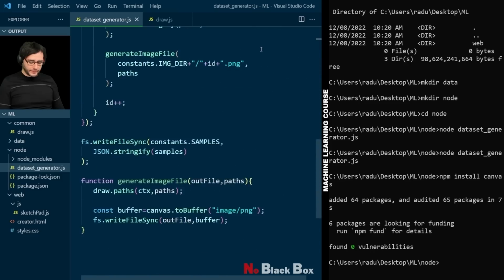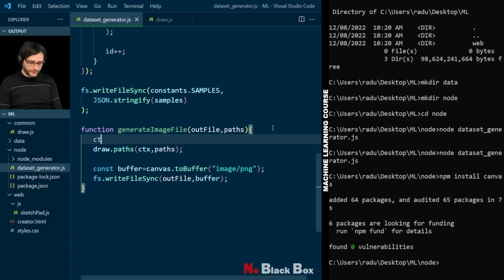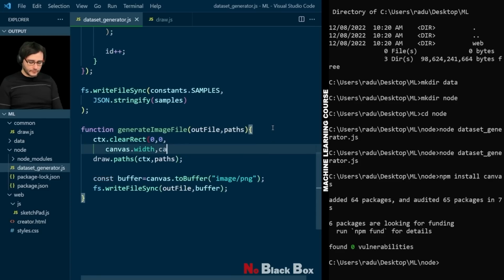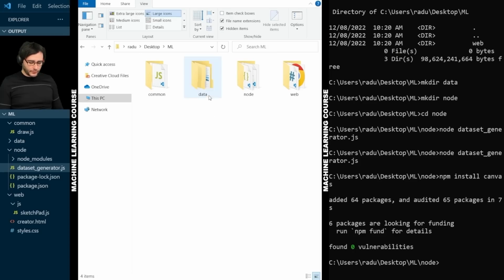And here at the bottom, we are using it to draw the paths on the canvas and then storing it as an image. But it's the same canvas for each of the samples. So I'm going to have to clear it before drawing the new paths. Now let me open this to show you what happens next.